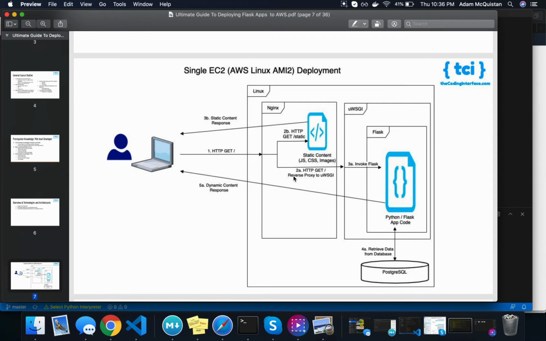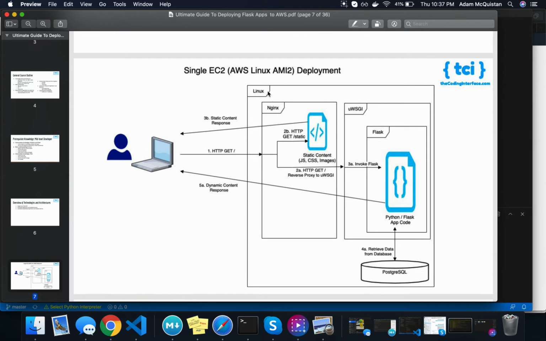So what I'm showing here is a request response path diagram. On the left we have a user on a laptop making a GET request to any application in this architecture. The key to this diagram is that it shows all the touch points and the full technology stack that such a request has to cut through in order to get the content that's ultimately returned in a response and displayed to a user when they make a request on a system like this.